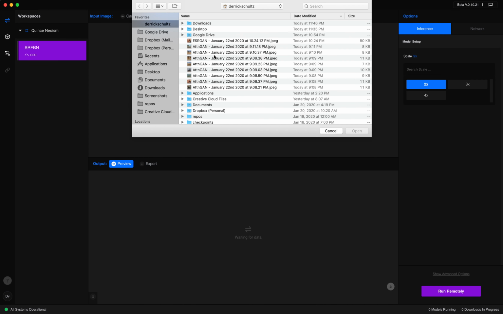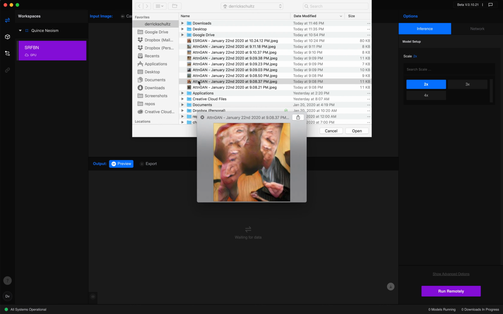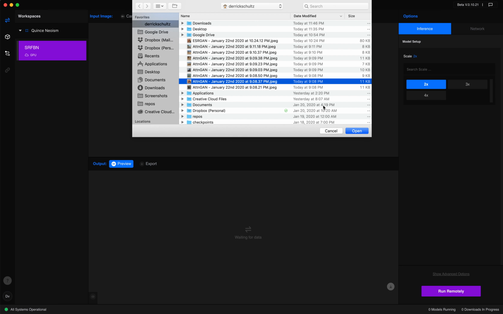So I'm going to open a file from a previous class that I just taught. I happen to like this image, which is from Giulio Domo. I really like this one. It's super weird. It looks kind of like Trump, which I don't know if that's bad or good. But anyway, I'm going to use it.